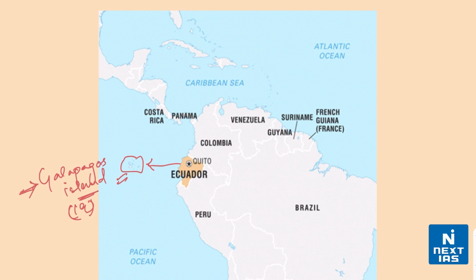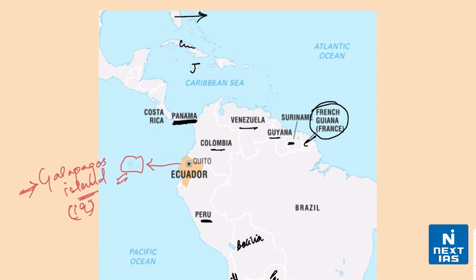So if you look into the map, here you have Peru. Here you have Chile. This is Bolivia. Here you have Paraguay. And below Paraguay, here you have the country called Uruguay. This is Argentina. Here we have the Isthmus of Panama. This is the Florida Bay of the United States of America. Here you have the Caribbean countries. This is Cuba. This is Jamaica. And these countries together are known as the Greater Antilles. And these ones are known as the Lesser Antilles.